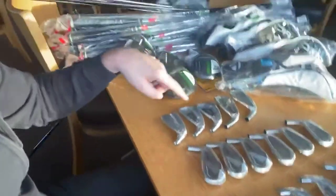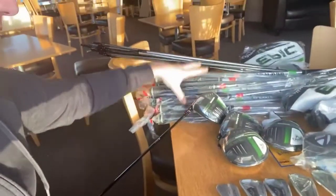But this is what I wanted to do the video for, because I've been sorting out today, as you can see on the table, and what you won't see in the shop is there has been a huge delivery of all the new fitting stuff for Taylormade and Callaway. I can't tell you how many shafts we have now got. I promise you, this is just a tiny percentage of what we've now got in, so that when we can fit again, we are going to be providing the locals here in Fraserburgh and beyond in this area with a phenomenal fitting experience. We have got shafts to suit every single golfer, which is going to enrich the experience everyone who comes here at Dunes actually has.